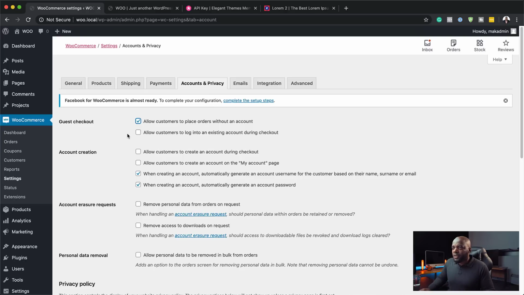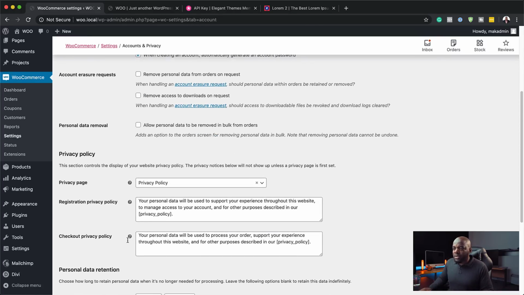All right, so over here, if you enable guest accounts, you can allow customers to place orders without an account. If you want to do that, account creation, I highly recommend this. If you select allow customers to create an account during checkout, it means that they're going to have their own dashboard where they can see the updates of their orders, and what is going on in there. And also, with their consent, of course, you can have their details in your database and send them emails when you have promotions and any of that stuff going on. All right, so pretty much that's all we have here.